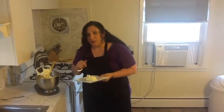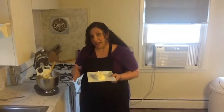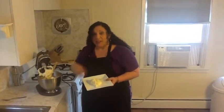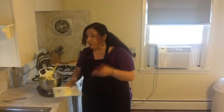Now, I have a sister-in-law, and what she does is she puts cream cheese at this point in her mashed potatoes, then puts it in a baking dish and bakes it in the oven, just that the cream cheese gets all happy in there. Other people put cream cheese and sour cream, and I seen Giada on the Food Network. She put fresh mozzarella into her mashed potatoes, and I tried that and then baked it. Oh my goodness. Yum.